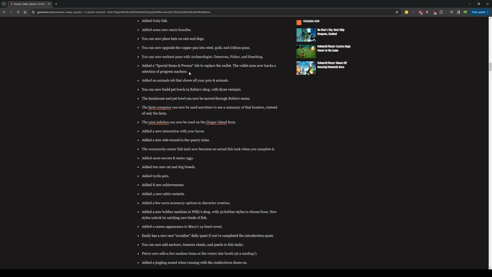Added special items and powers tab to replace the wallet. The wallet area now tracks a selection of progress markers. Okay, cool. Add an animals tab that shows all your pets and animals. This is a nice change right here. I'm looking forward to seeing that. You can now build pet bowls in Robin's shop. Cool. You can customize your pet bowl. That's awesome. The farmhouse and pet bowl can now be moved through the menu. Wow, the farmhouse and the pet bowl, that is huge.